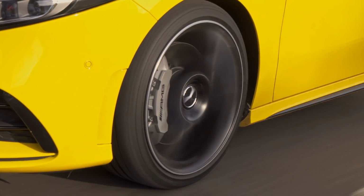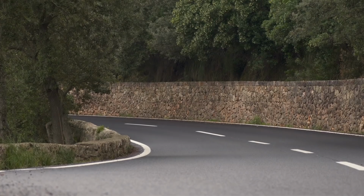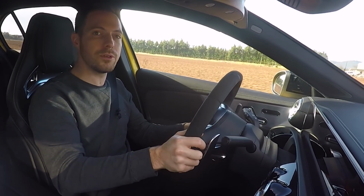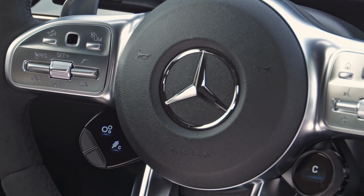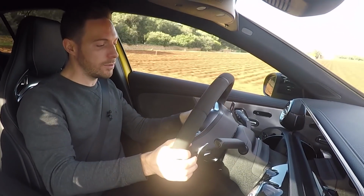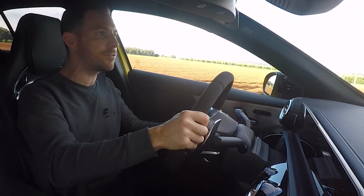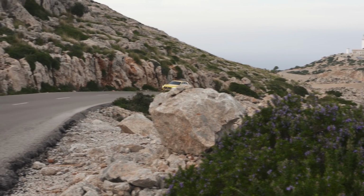Now, when the road gets twisty like this one is now, I'm just using Sport Plus, partly because with this button here on the steering wheel, even within Sport Plus, I can cycle through the different damper settings and go back into Comfort mode if the road is bumpy, into Sport mode if it's sort of medium, and then when it's really smooth, you can use the full Sport Plus, and that's where you get the sharpest handling, the sharpest responses, the best body control. And in that mode, I have to say, the car feels fantastic.